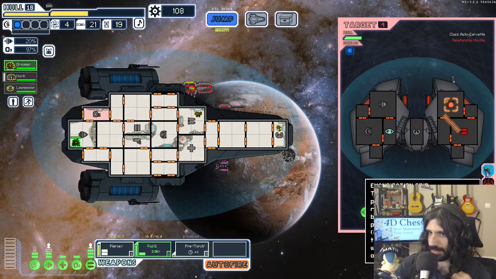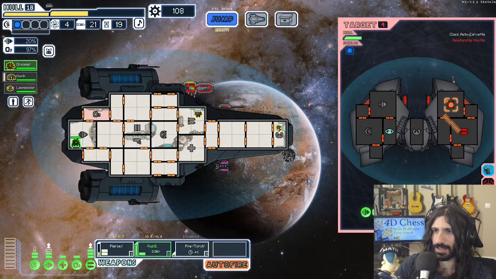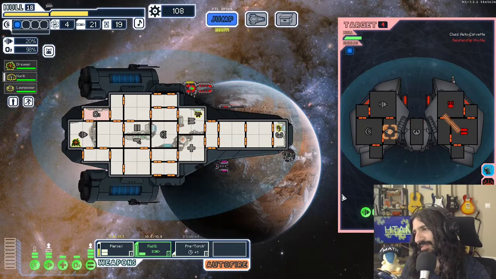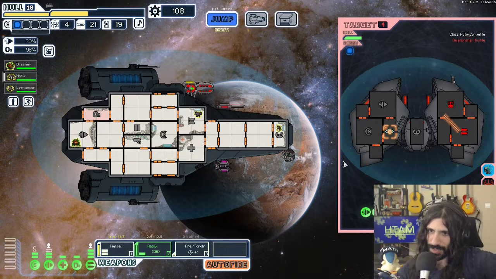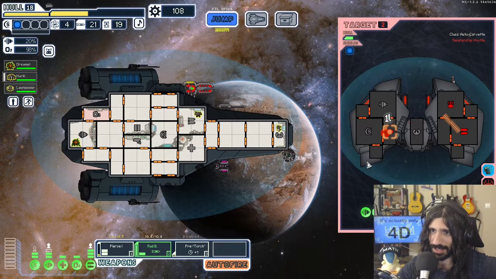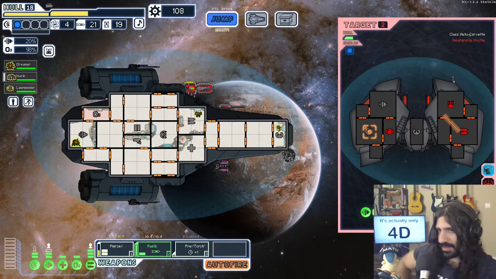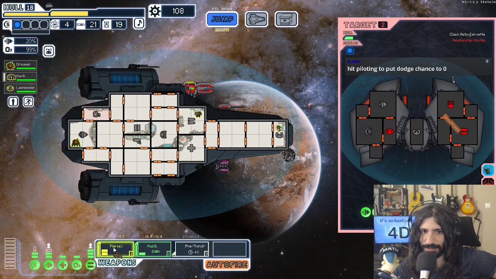Emancipation grid. Oh, interesting. Man, come on. I guess I should be hitting their cloaking, right? What are their shields? Like anything? Alright, no more cloak. Now we hit the shields. Hit piloting to put dodge chance to zero. That checks out.